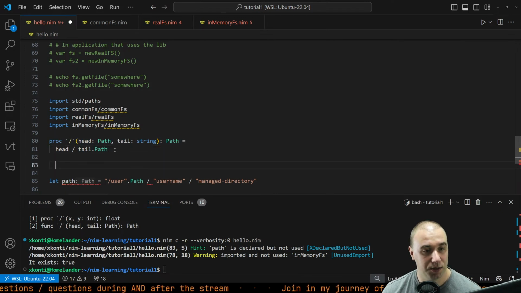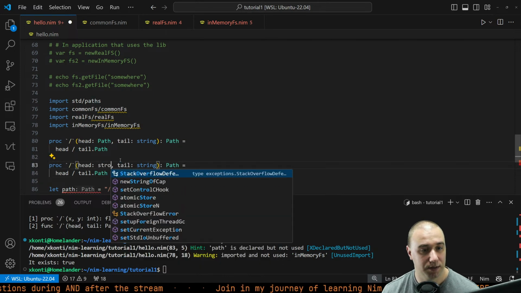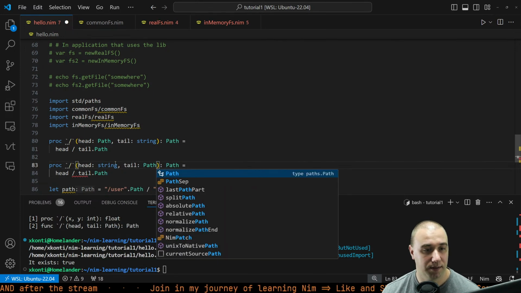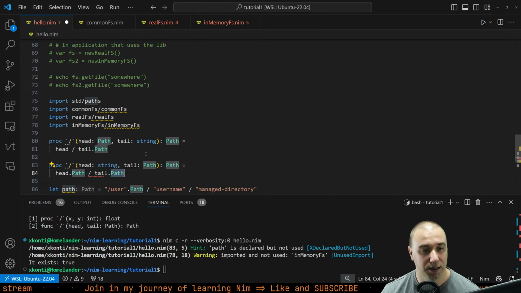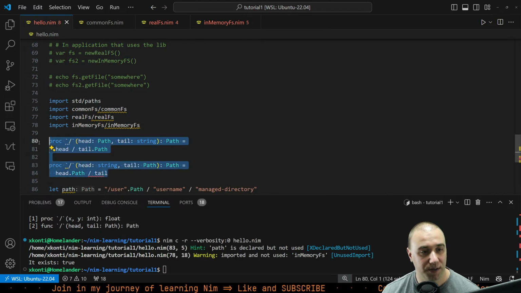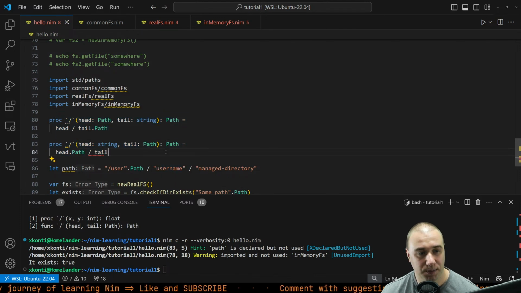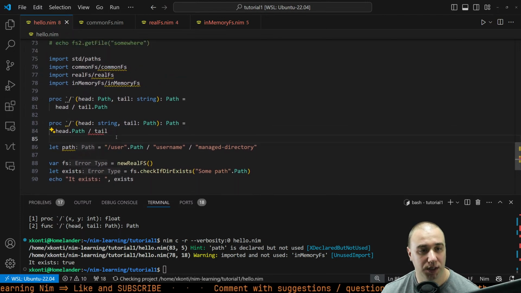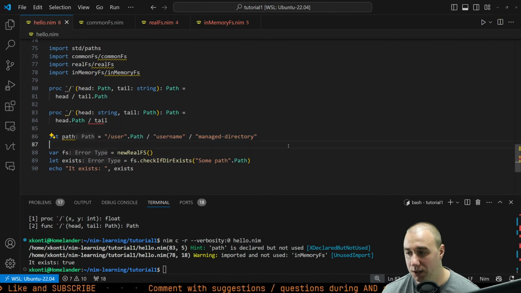Just in case, let's do an additional one that makes it the other way around. String. And this will be the path. Okay. And head.path and tail is this. It suddenly tells me defining those is kind of wrong, because the whole idea of the path is that we're not mixing it with strings. But right now, for those test purposes, I'd like to be able to just mock it up quickly.